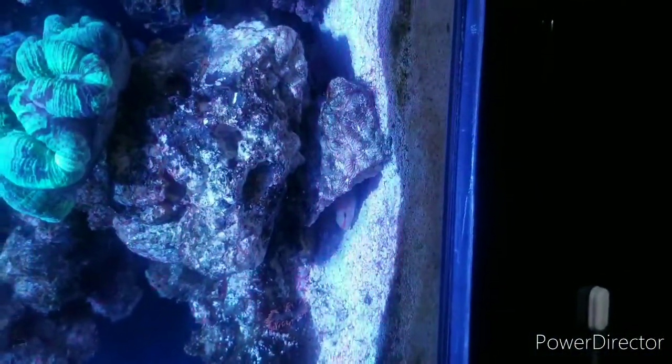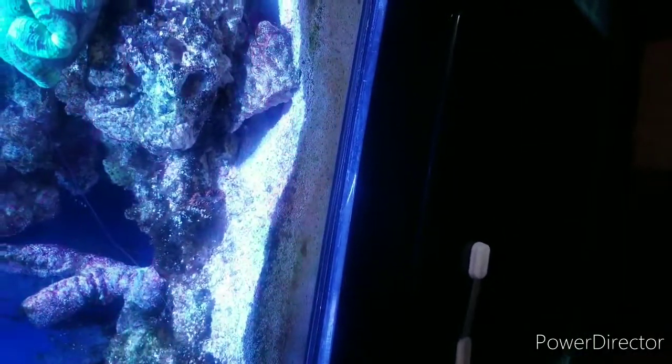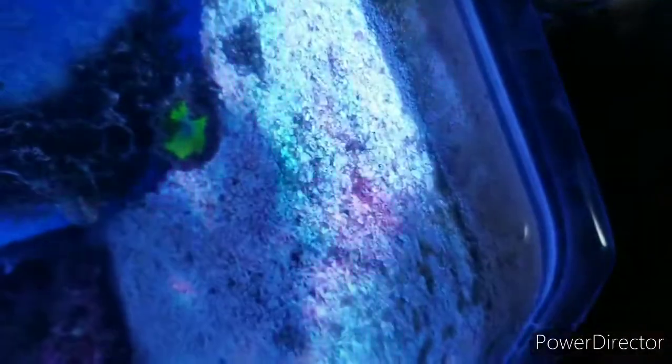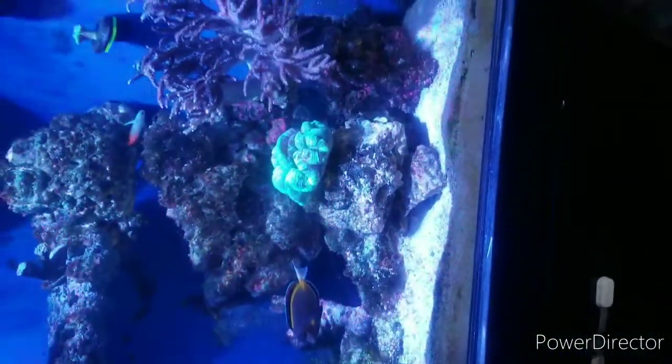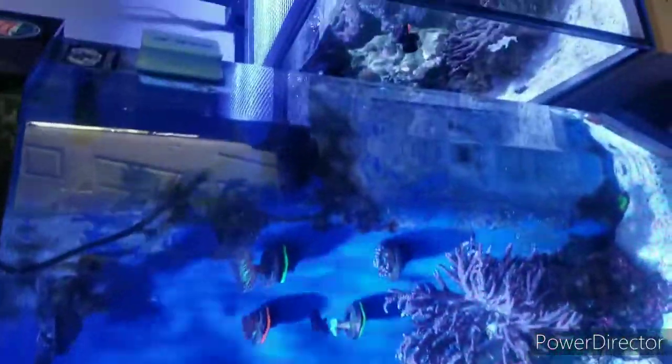I got my six line. They're hiding. I got my orange striped sand sifter goby down there. There is a Watchman in here, if you've seen my videos, which I recently just added a tiger pistol shrimp in here. I haven't seen them much since I put the shrimp in, but hopefully we'll see them soon. Got a rock flower that just decides to be down there. If you've watched my past videos, I still am dealing with it, but I had a horrible algae problem. If you can look and compare to my previous videos, it is a million times better than what it was.